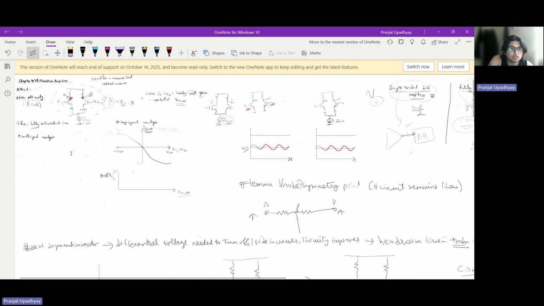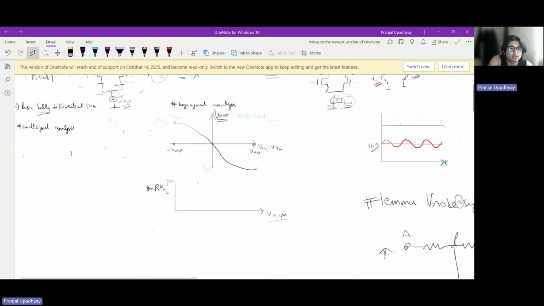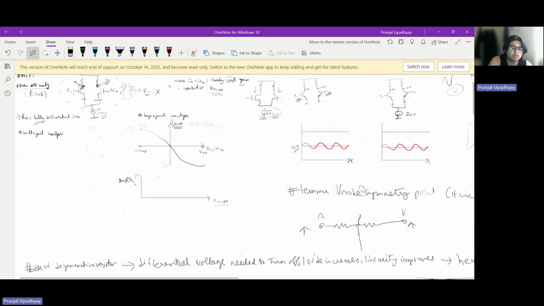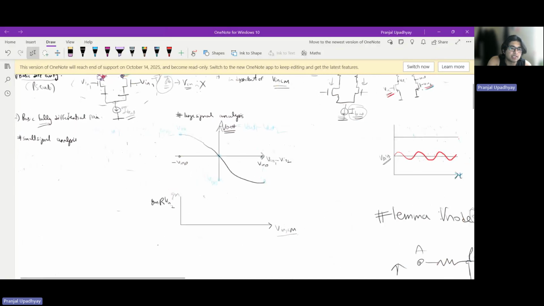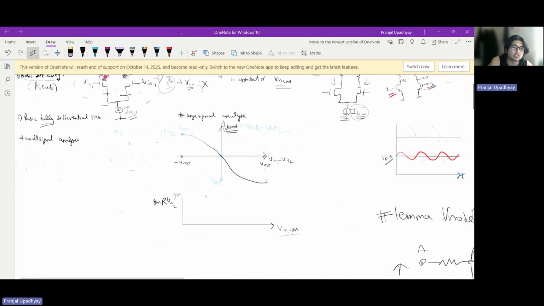Great. Now let us talk, so that we are more general in our approach for the time being, and also as it is given in Razavi's book, we'll quickly analyze a basic fully differential pair. Again, to gain intuition we will ignore the body effect, and we'll also ignore the channel length modulation, and we'll just try to quickly analyze this circuit.